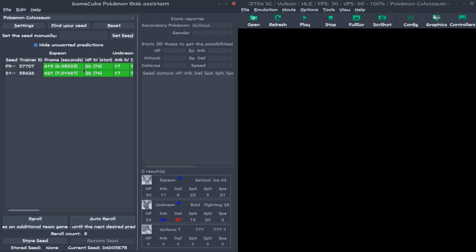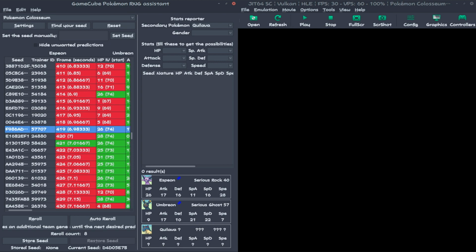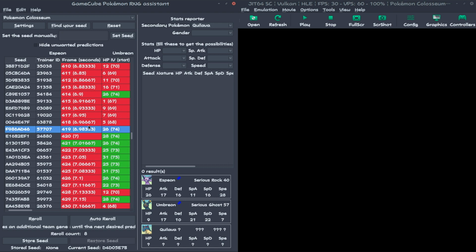Now, it can be helpful after you've started your run to try to time yourself. You might want to see how off you are. So maybe you're 1 frame too late, 1 frame too early, whatever. There's a helpful feature: if you select your seed and then uncheck, it's going to auto scroll so we can see all the info around it. This needs to be expanded. 1 second. Okay. And then you can see all the frames around it.